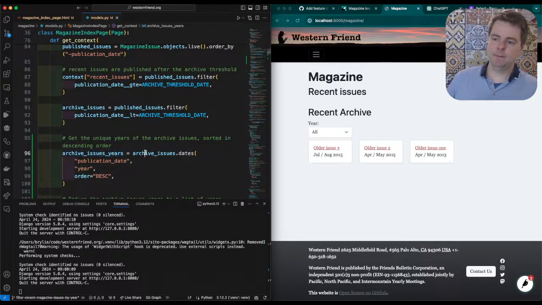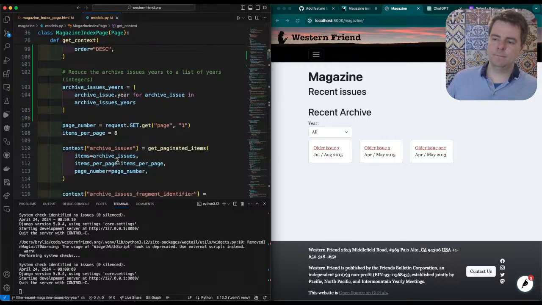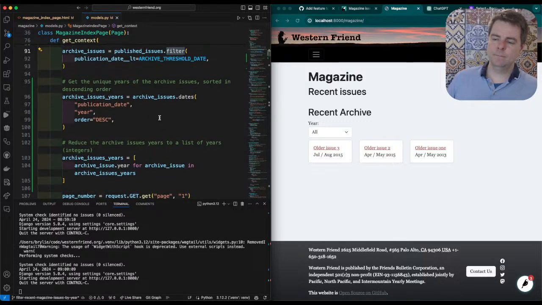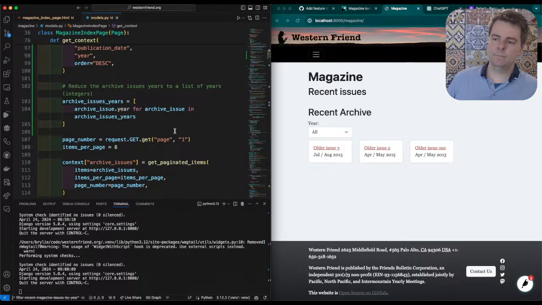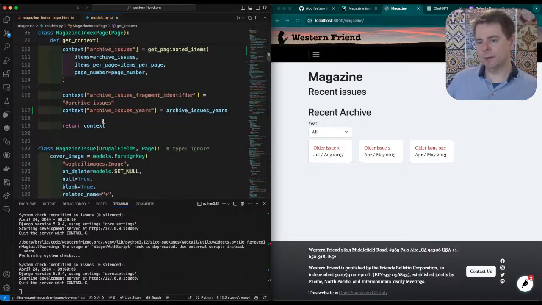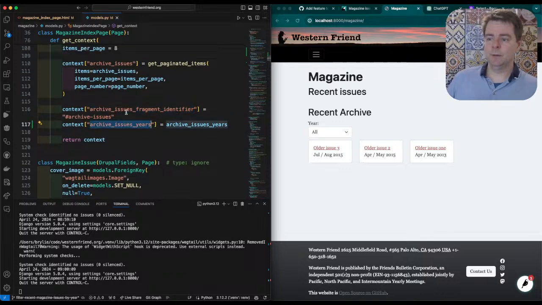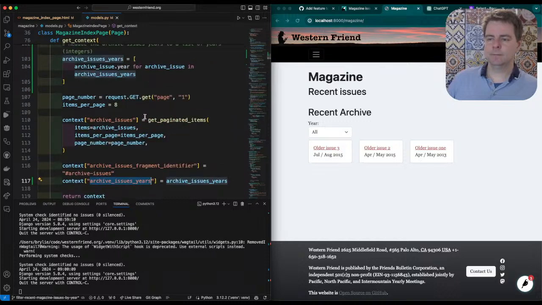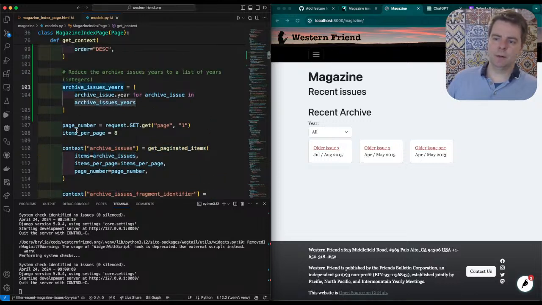And that will affect, I could perhaps do it here. This is getting to be a complicated view. But I would say filtered archive issues.